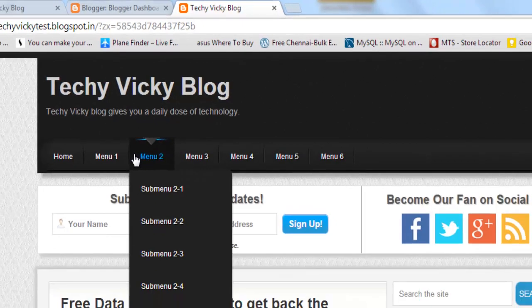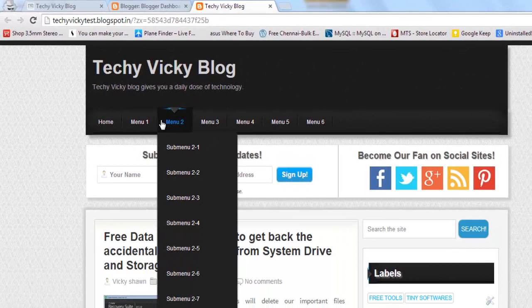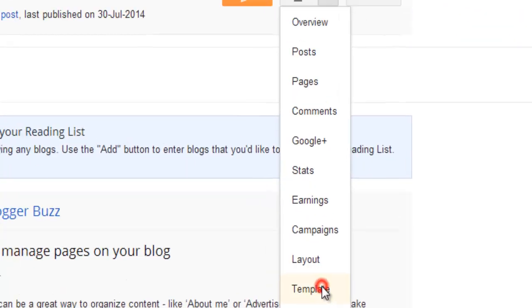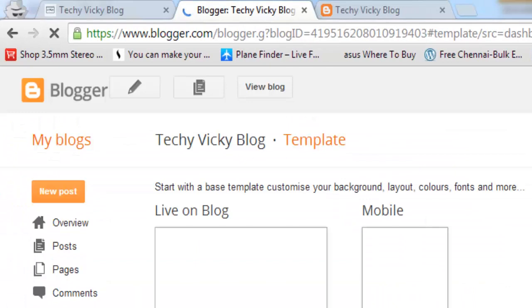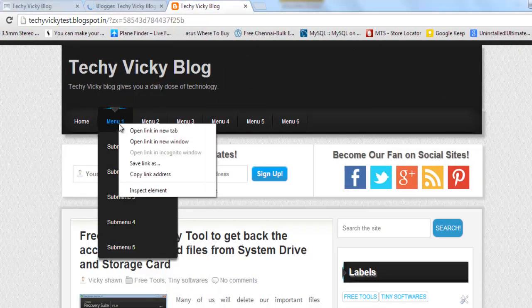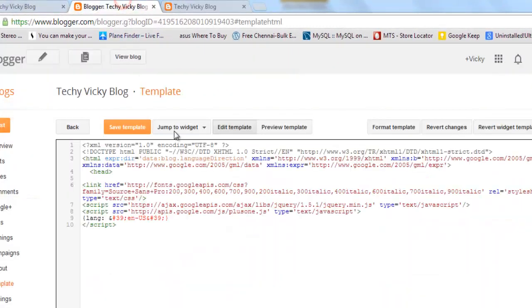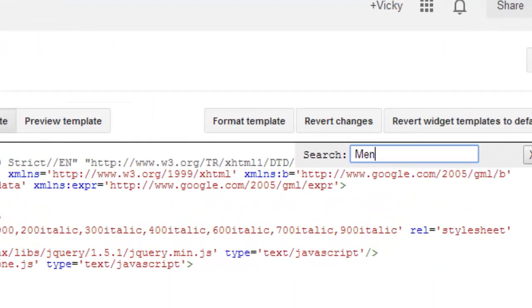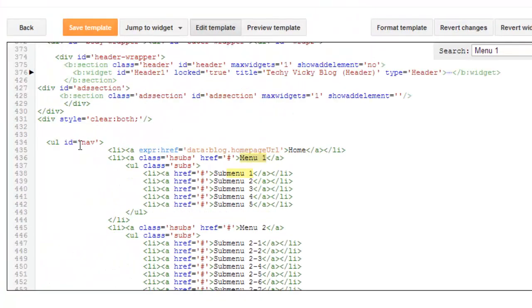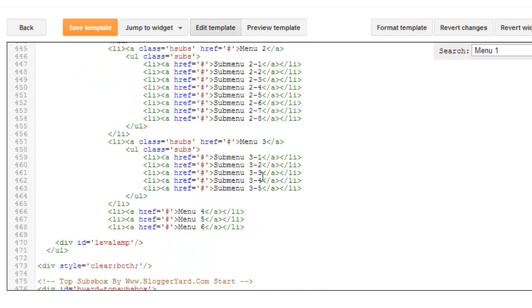I'm just going to comment out the HTML code so that I may use it in the future. We'll show it in the code itself. I'm going to this template to edit the HTML. Click this Edit HTML. The name has already been given, the menu one. I'm going to search for menu one. See, these are the menu items of the HTML code in this default template. I'm going to remove this menu one. I don't want this menu 654 and all.